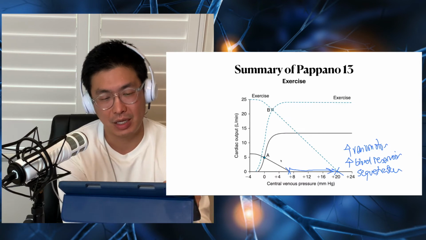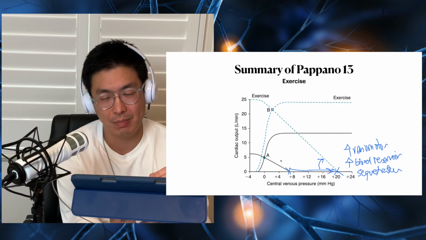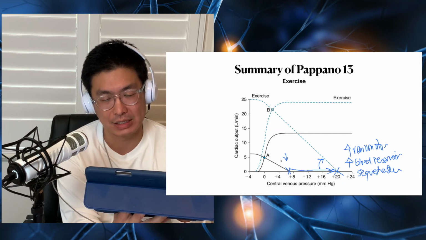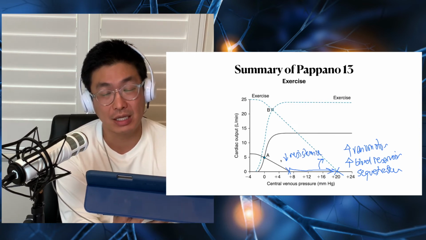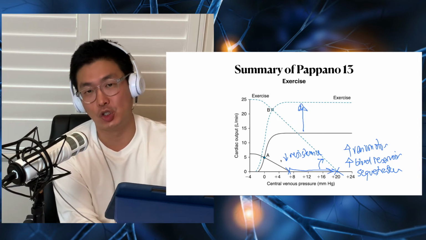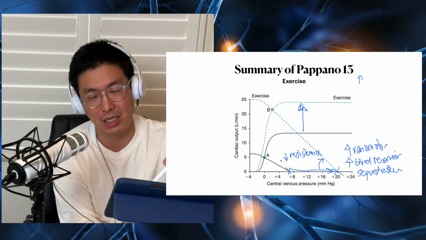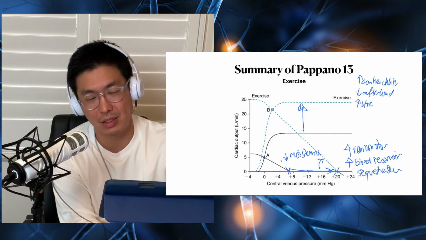The other interesting thing is that you can see it's rotated up. The angle's rotated up, and that is because of a decrease in resistance. That's to do with the vascular function curve. Now you look at the cardiac function curve. The cardiac function curve has increased, and that's due to a number of things: an increase in contractility, a decrease in your afterload, and also an increase in your heart rate.